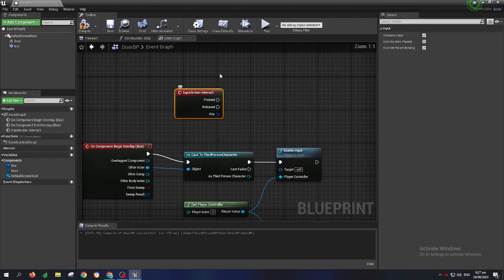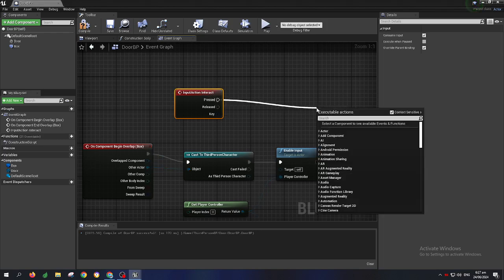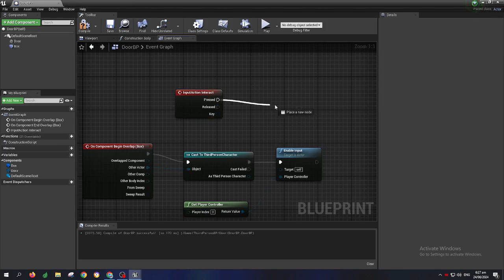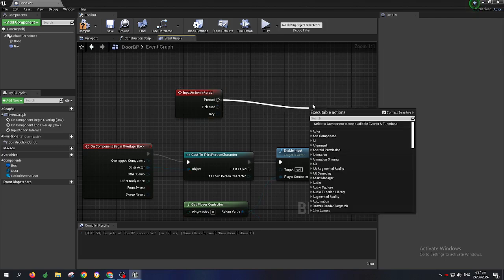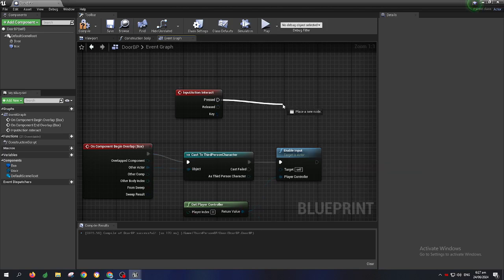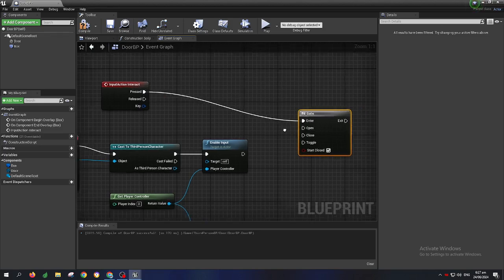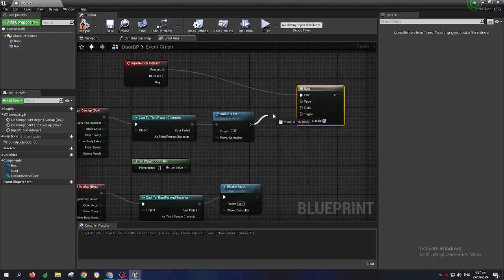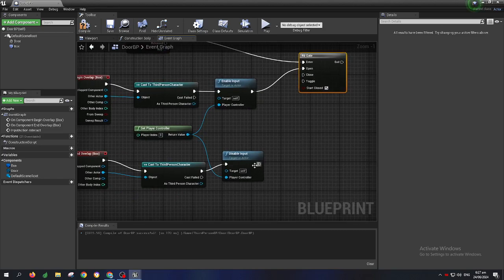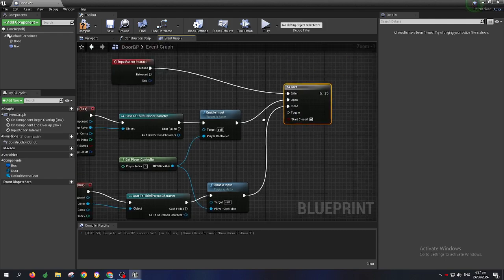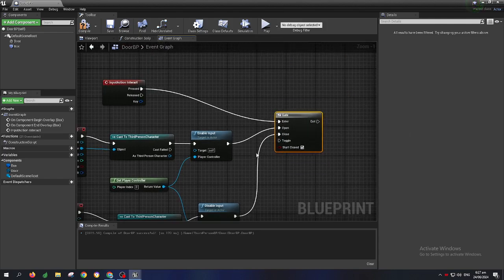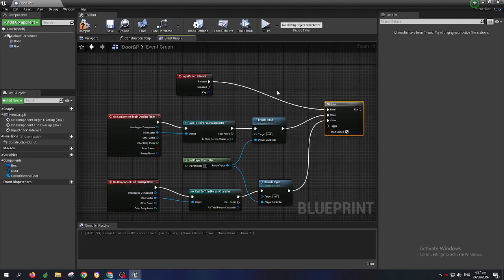Then you want to get it, and on pressed, so when we press it, we want to get gate. Out of pressed, we want to get gate. So the pressed is going into enter, and the enable input into open, and disable input into close. It should look like this.